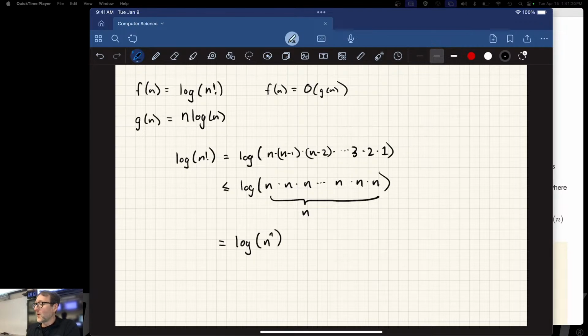Right? Now, once again, what are your logarithmic identities? If you've got a to the k, what can you do to that k? Bring it out front. So that's equal to n log n. Hey, that looks like that. So for c being 1, and be careful, n not being what?